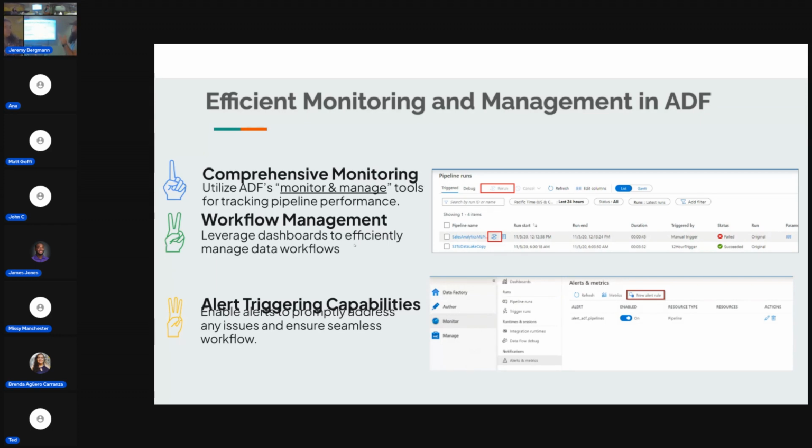Even in a system I worked in, how much CPU and memory certain processors were taking up could tell you if the process you've created is efficient or inefficient, and if you need to go back and do something about it. And alert triggering capabilities, this is one of the biggest.